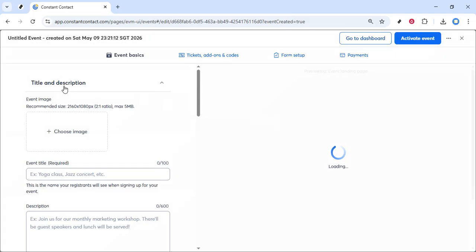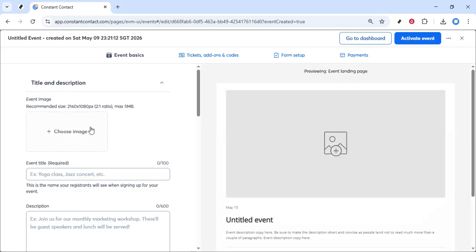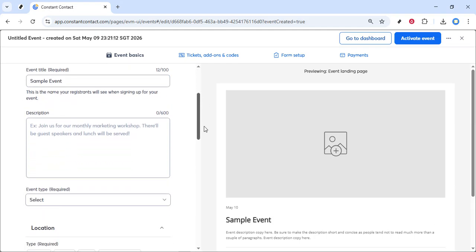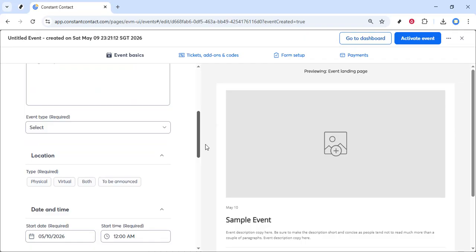Now, it's time to enter your event details. This includes the name of your event, the date and time, the location, and a brief description. Be as detailed as possible as this information is what your attendees will see. The more precise and engaging your event details are, the more likely potential attendees will be interested in joining. Think about what makes your event unique and highlight those aspects here.